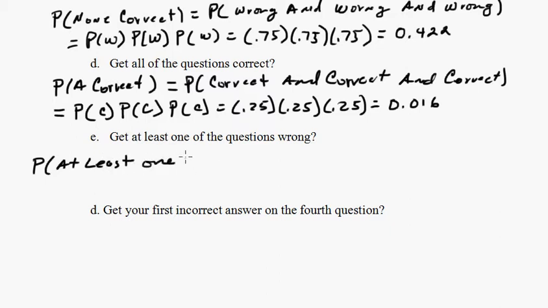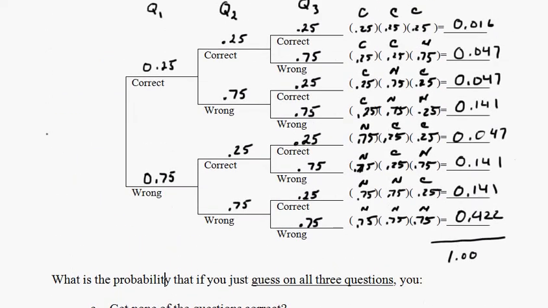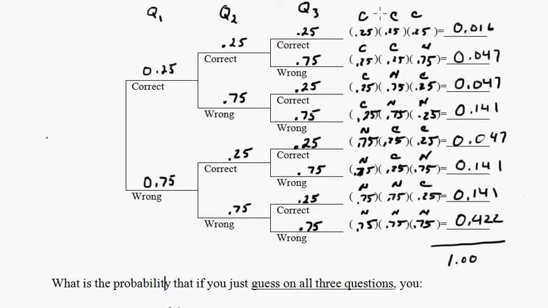Okay, now the probability that we get at least one wrong. Let's go up to our tree and see if that can help figure out what's going on here. So at least one wrong. Here there's 0 wrong, but here there's 1, 1, 2, 1, 2, 2, and 3. So it's actually going to be all of these. So we could add these all up.